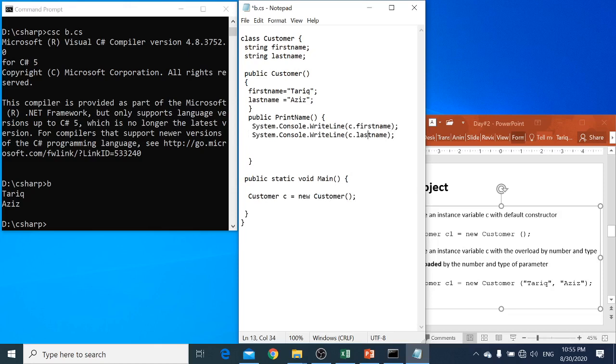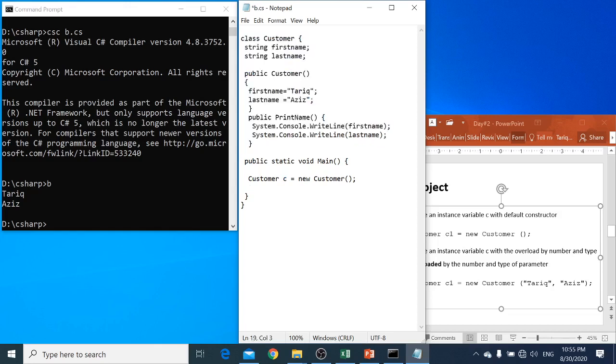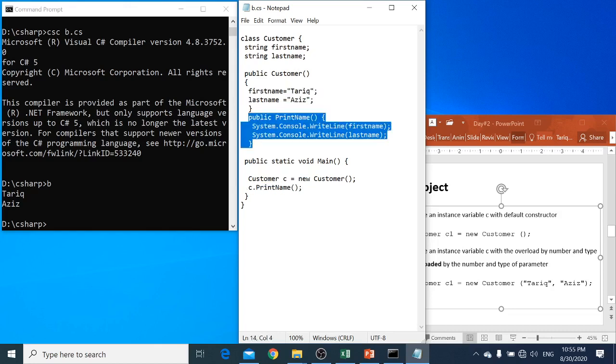By the way, here we don't have to say C dot because this class can access first name and last name directly without the help of the object. Now, when I create the object, this object contains this print method, this constructor, and all the data here. So I can say C.PrintName. It will create the object, get the values from this constructor, and then it will print here.